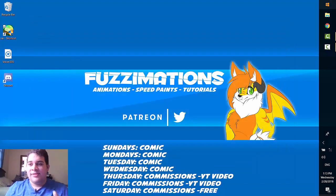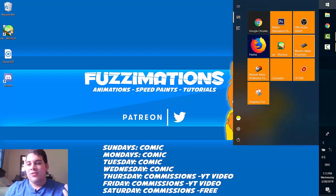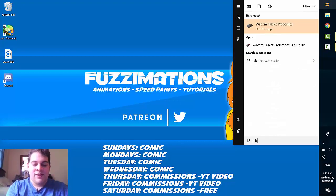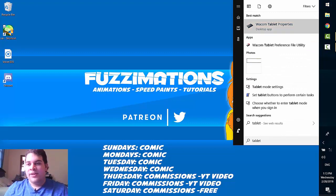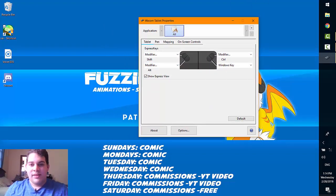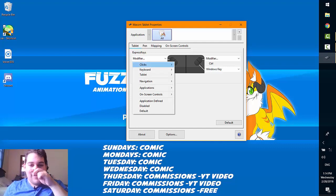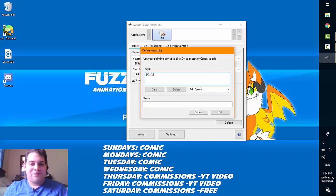But remember also this: as soon as you remove that, you have to go back into the settings. So you can go to the Wacom tablet properties. You can also find this by pressing the start button and writing tablet. See, first one. So I'm using an Intuos Creative. It's really small. I expected one to be bigger, but this was a birthday gift, and apparently it was smaller than the earlier one that I had. But oh well. Okay, so we go to keyboard, keystroke.